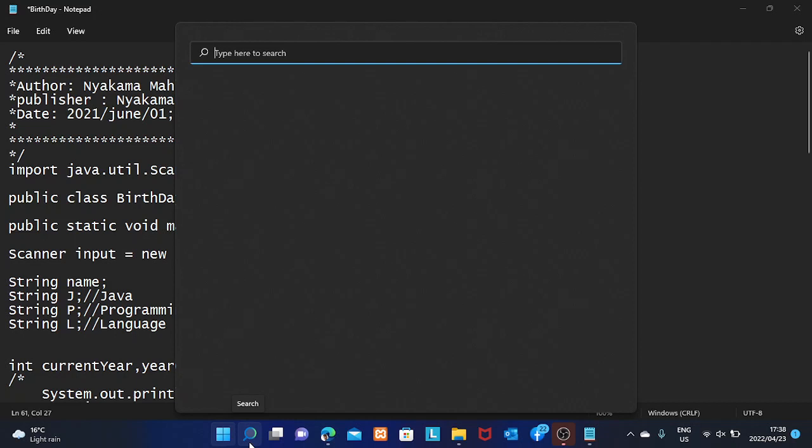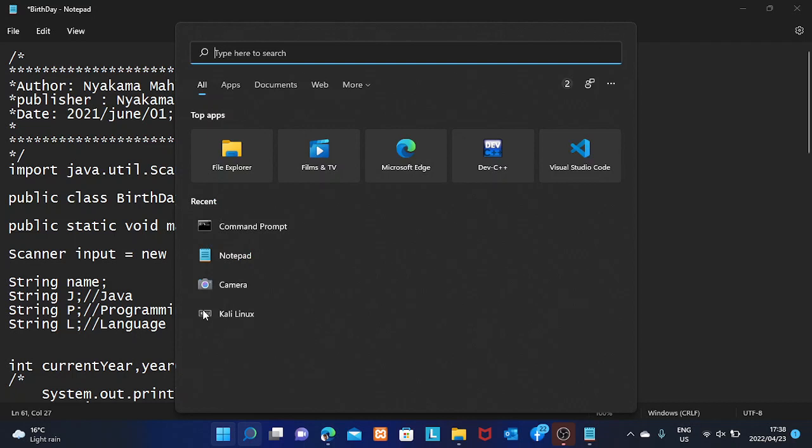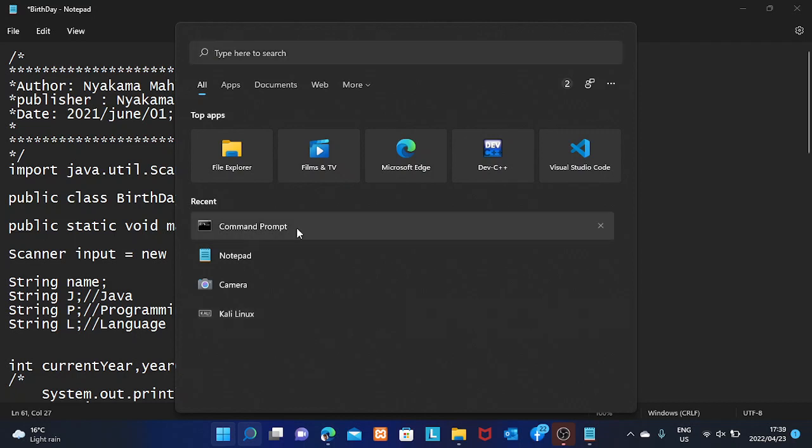So as you can see, this is Kali Linux. I'm sorry for this, this is not part of the tutorial, but while I'm going to command prompt, I just want to give you this information. So I have Kali Linux now as an application on Windows 11. That is so interesting, guys. It's mind blowing, I don't want to lie.